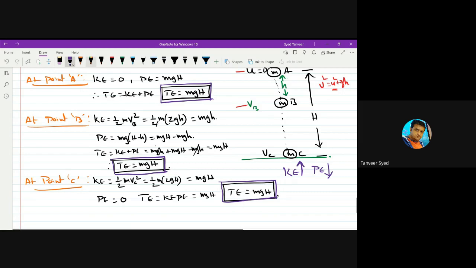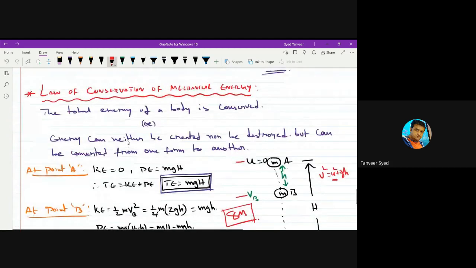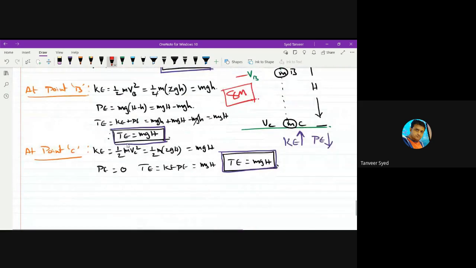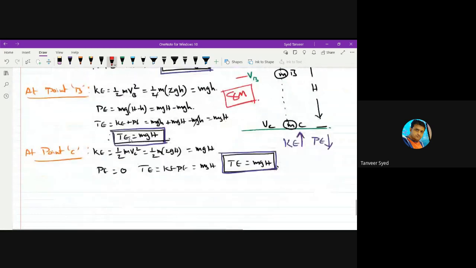Okay. And this is another 8 mark question from this chapter. There are very high chances that you will get either one of them for your board examination. Simply this derivation, that's all. Statement, derivation. Of course, you have to explain it in detail while writing. That's a different thing. Right? Law of conservation of energy.